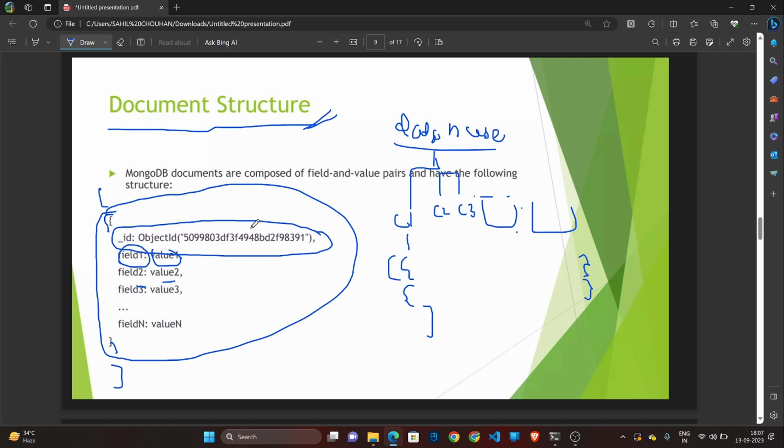For the time being, this is the name of that field, and this is the object ID, which is unique to the whole database. You cannot find this object ID even in other collections, which uniquely defines each and every data available in that database.